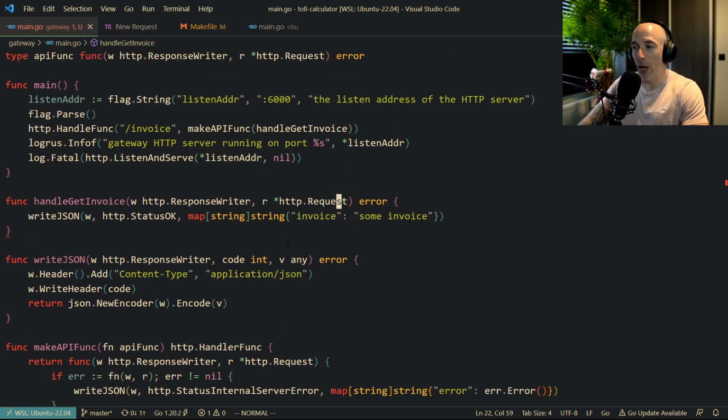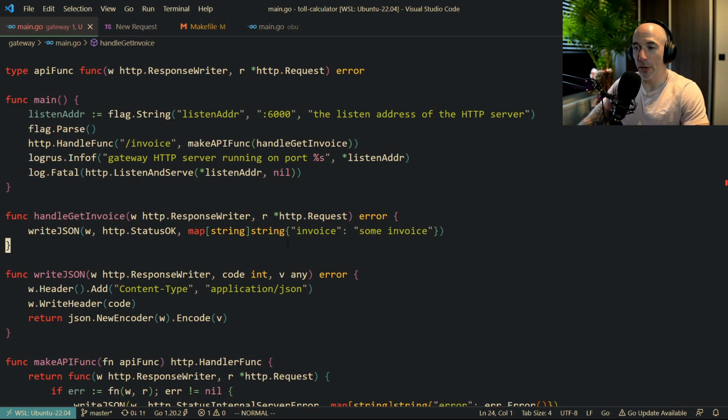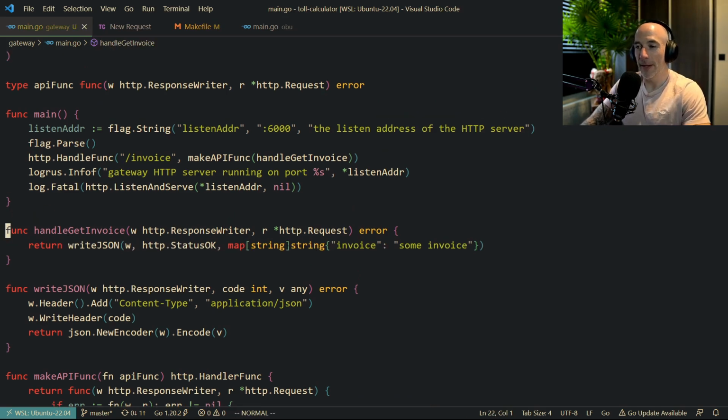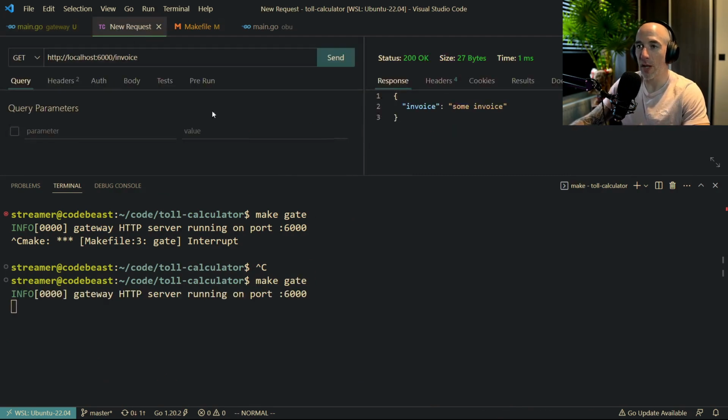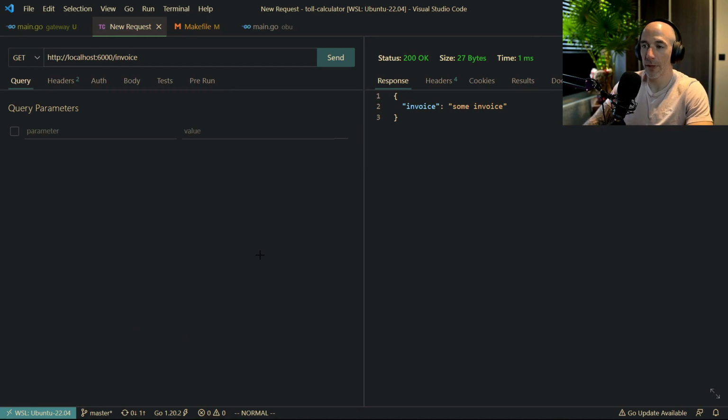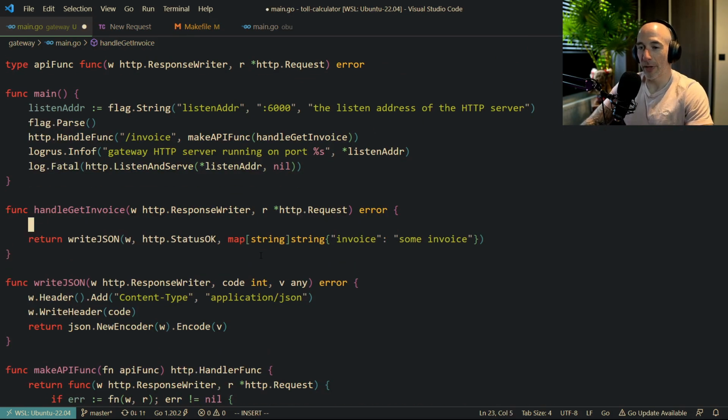All right, so now there's a problem. Because now we have an error, but we don't return an error. But that's nice because now we can just do this: return write JSON. Isn't that beautiful? So if I run make gate, I open up my request here, and we're going to send. It's going to be some invoice. But what if we do, in main gate, an error here?